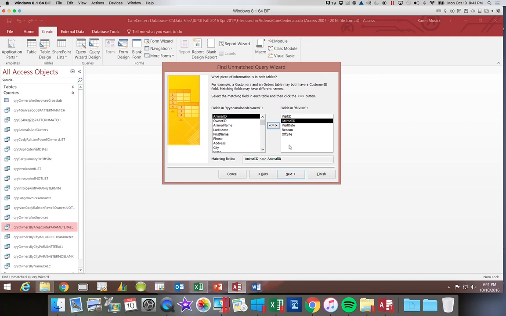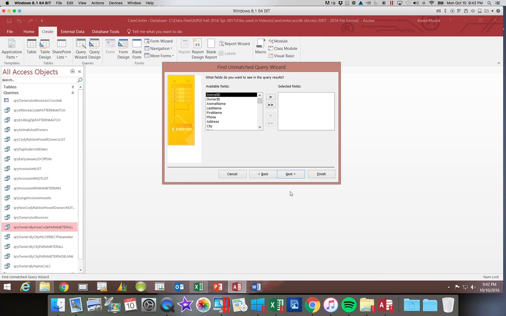They just have to contain the same information. So again, you want to click on the fields and then click the button in between. If you needed to change it, you just click on them again. It's not going to tell you if they're not the same. You have to know. Then we'll click Next.